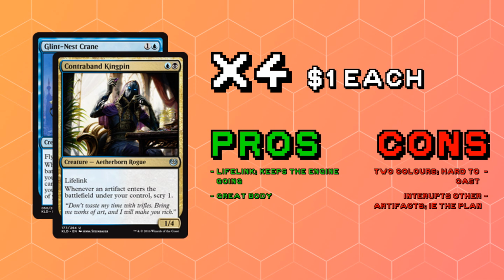The problem with Contraband Kingpin is it's 2 colors at a 2 cost, which means it's going to be a little trickier for us to cast. And there's also other things on curve at the 2 slot that we would also like to cast, but Contraband Kingpin is always our first cast.